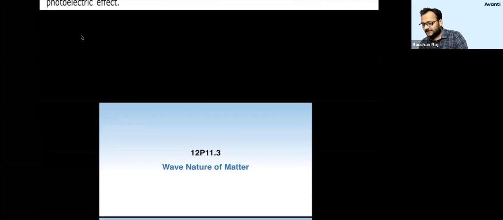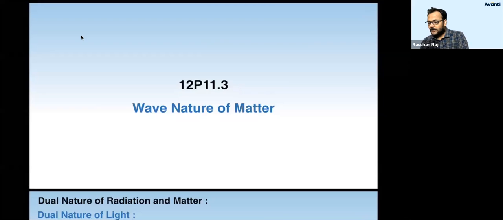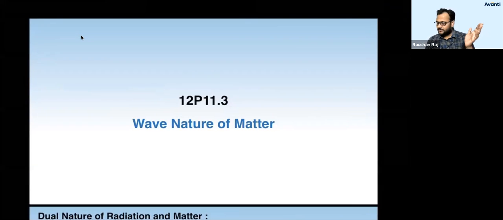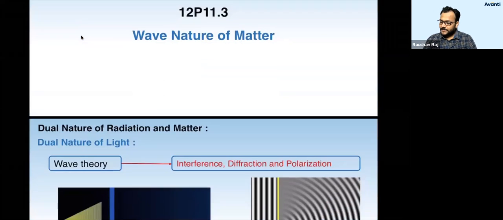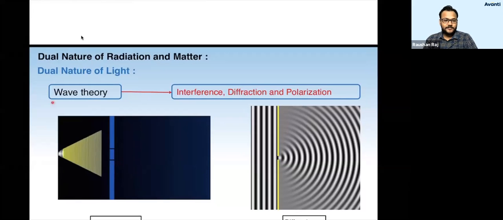Now let us talk about the wave nature of light and the wave nature of matter and so on. ठीक है. So what happened when everybody was saying photoelectric effect, everybody was observing photoelectric effect. हमारे एक महानुभाव आए जिनका नाम था डी ब्रॉय. देखो पहले मैं बता देता हूँ वेव थ्योरी ऑफ लाइट क्या बताता है.